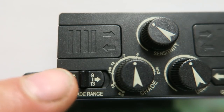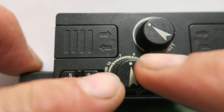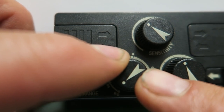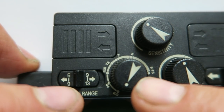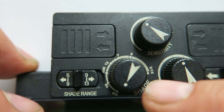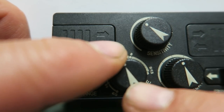It's really clever because what this switch does is it changes the parameters of this dial. So this dial here is the shade dial. So this is completely stepless. See, there's no notchiness going on there. So that will select, that would be on 5 now. So that would be 5 there, all the way around would be to 9. And then if we switch it over, it will go from 9 all the way up to 13.